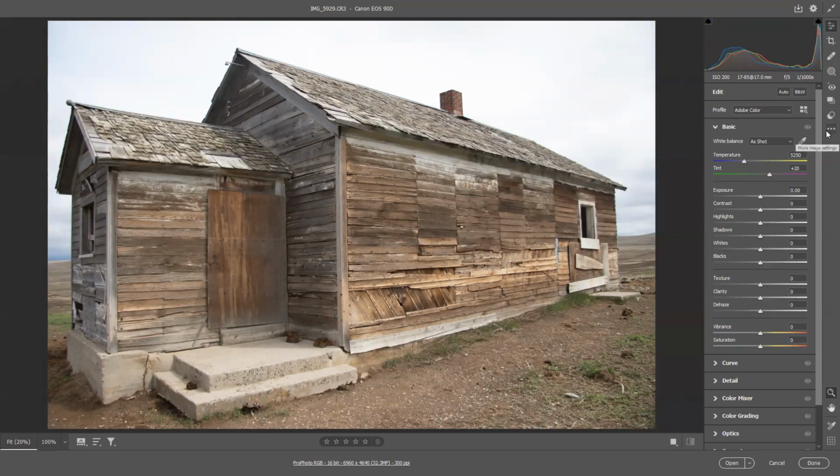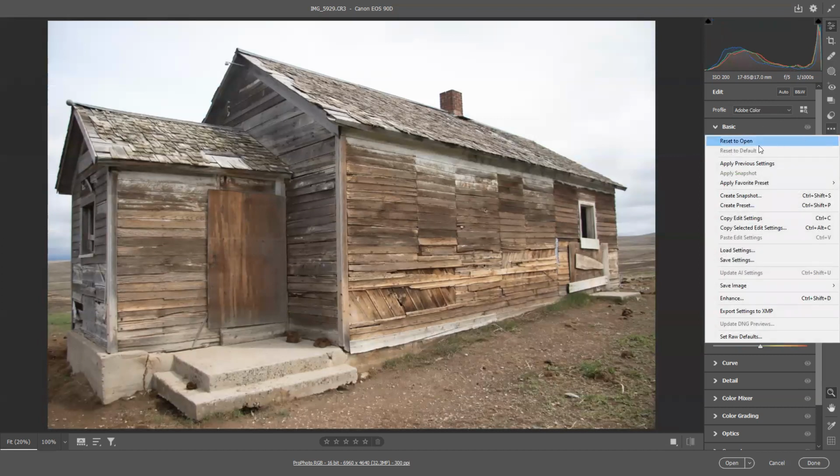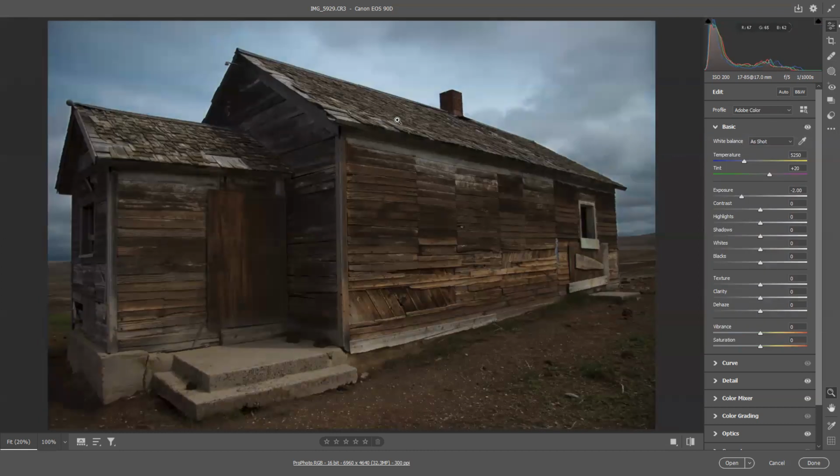Now I can go back to where we were. Very good. Now I'm going to, like I said, manipulate color. I probably should have manipulated color a little bit already when I had the sky where it was, but it doesn't matter, given the nature of the sky. But I'm going to do it here. And I like Adobe Landscape. It makes the colors a little more contrasty. And then I'm going to check the white balance. I'm just going to try these on for size to see what I like. And I can tell already I'm not going to like any of them. So I'm going back to as shot. Your camera knew best in this situation.